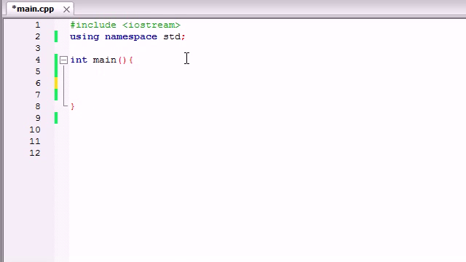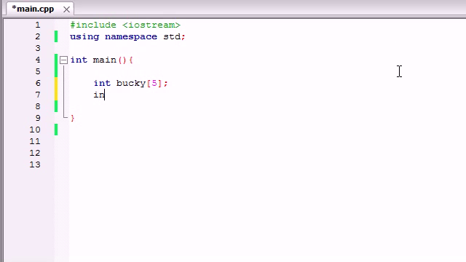So let's go ahead and start off by building a basic integer array. I'll call mine Bucky, and it can hold 5 integers. Now we already know that each integer on my computer takes up 4 bytes of memory. On the older computers, they usually either take up 2 bytes or 4 bytes. On some of the newer computers, they might take up 8 bytes. So, if you're running this tutorial with me and it's not the exact same results, don't freak out. It's just how your computer stores integers.